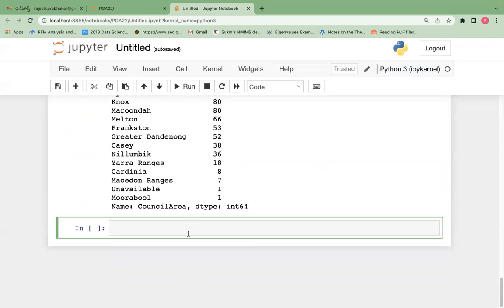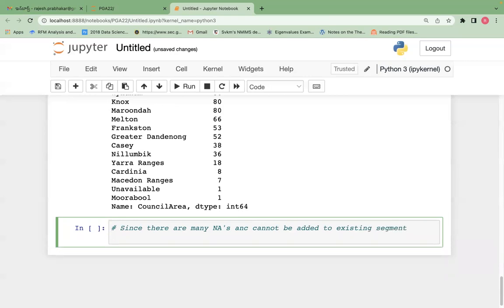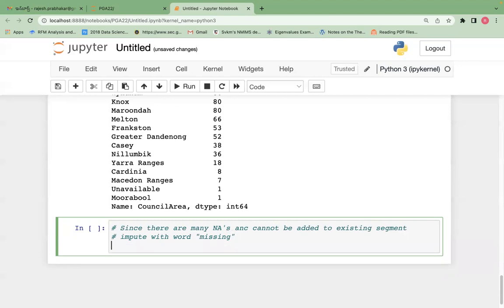Since there are many NAs, they cannot be added to existing segments, so we will impute with the word missing.